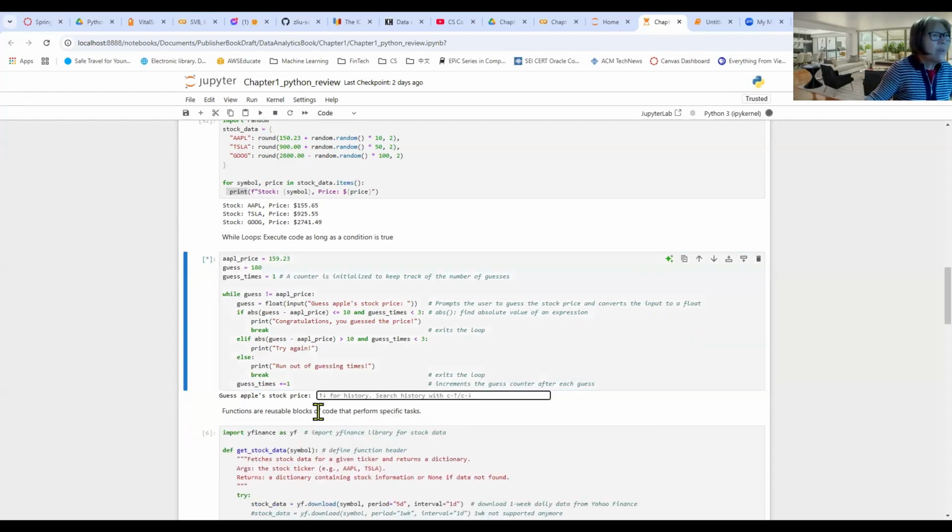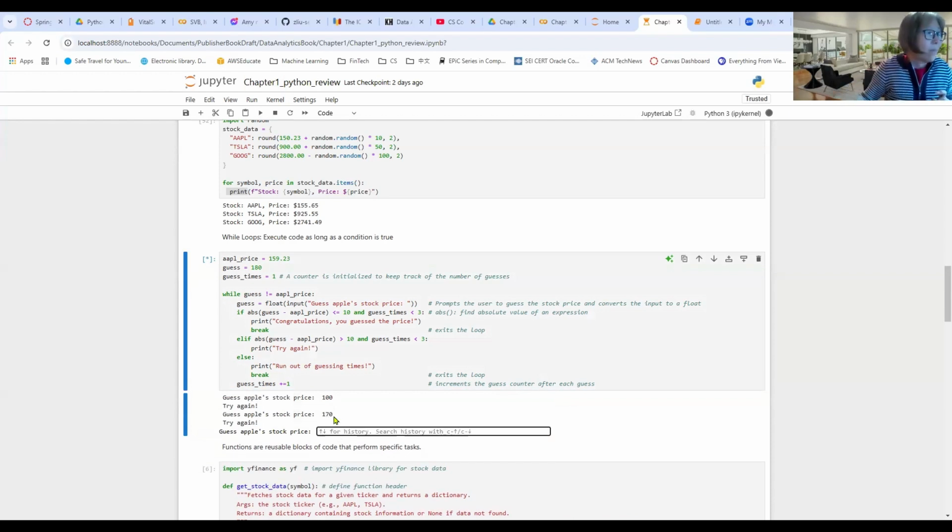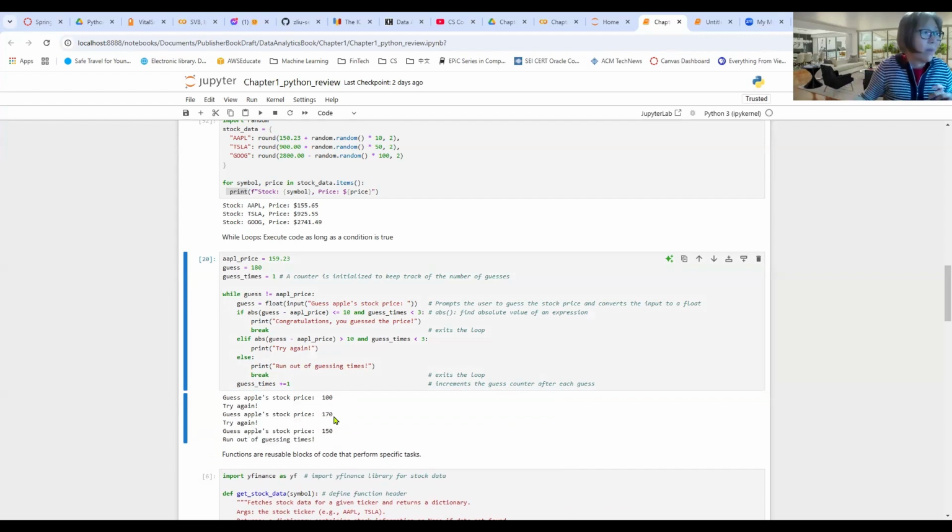Okay. You see, over here, it asks you to do the input. Suppose you do 100. Then it will ask you again. Is it okay? So suppose you do 170. Then it's still not close. So this time let's do 150. Then it says, okay, run out of guessing times.